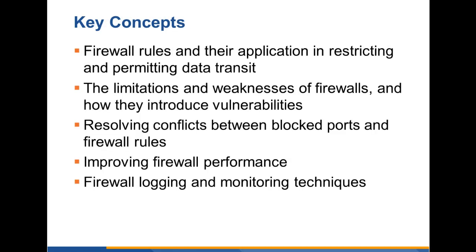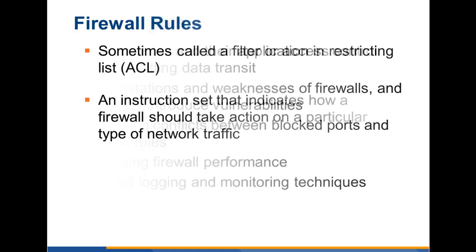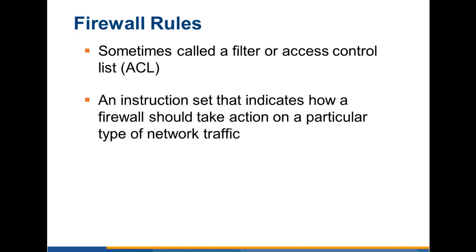The learning objective is to manage and monitor firewalls and understand their limitations. Some key concepts: firewall rules and their application in restricting and permitting data transit, the limitations and weaknesses of firewalls and how they introduce vulnerabilities, resolving conflicts between block ports and firewall rules, improving firewall performance, and firewall logging and monitoring techniques. Firewall rules are sometimes called a filter or access control list, an ACL. They're also an instruction set that indicates how a firewall should take action on a particular type of network traffic.